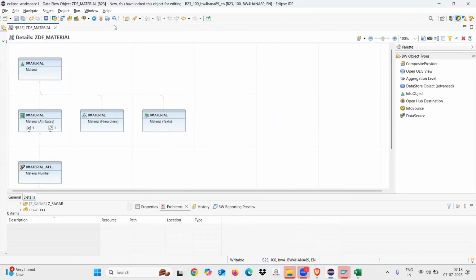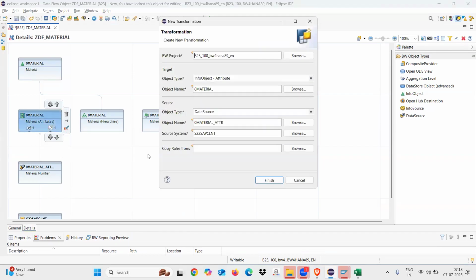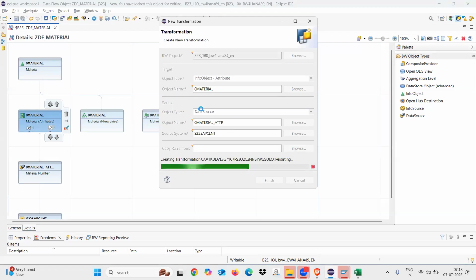You can minimize it. And you can drill down this option as well if you want to see. If you want to minimize it, you can minimize it. And right click this transformation and see, these are the ready-made objects we are using. Click on it. No need to do anything.